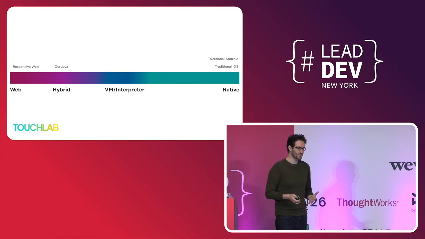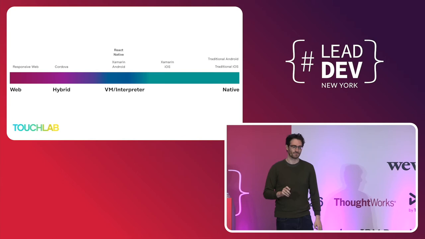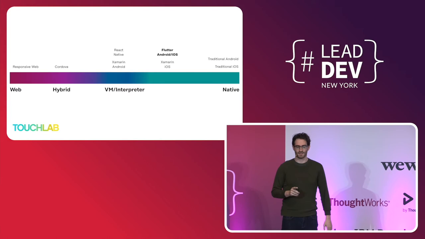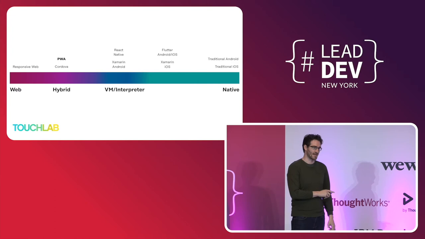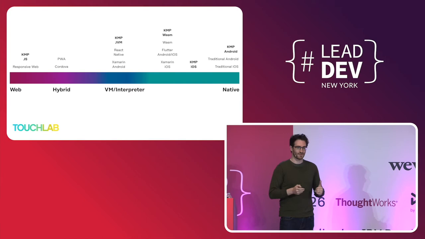We can revisit this spectrum with a little more context. Xamarin is more native on iOS than Android. React Native runs in the JavaScript Core interpreter on both platforms. Flutter is native on both platforms by the current definition — I'll refine that next. Progressive web apps usher in platform-supported hybrid apps, so you don't need to use Cordova anymore. WebAssembly ushers in native code for the web, and it's not just for the web, which is very interesting. Kotlin Multiplatform spans this whole spectrum.